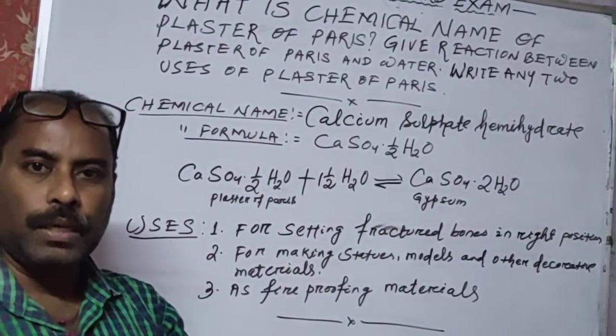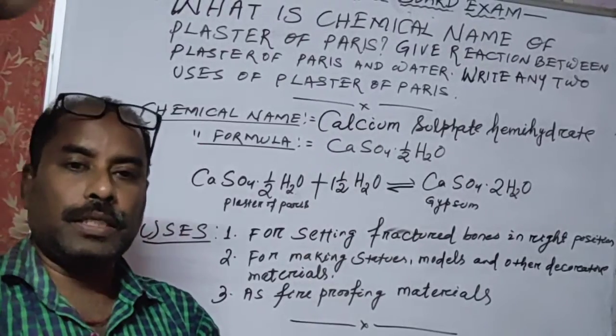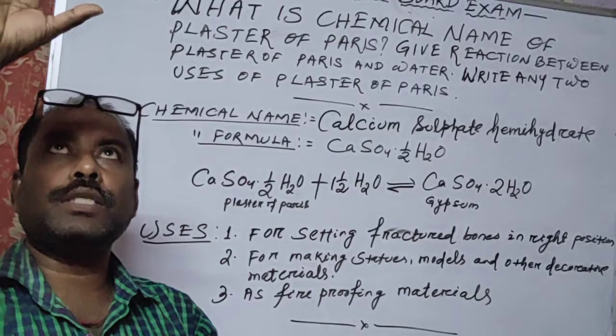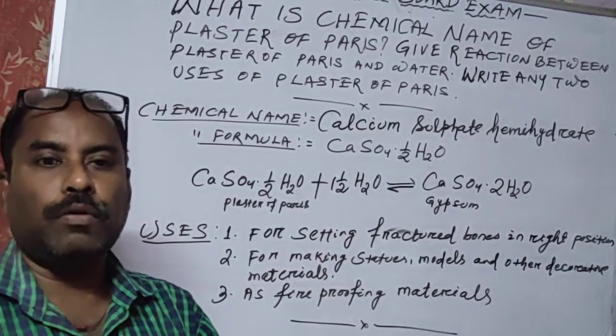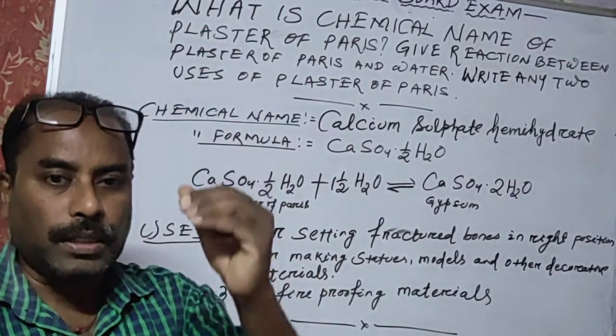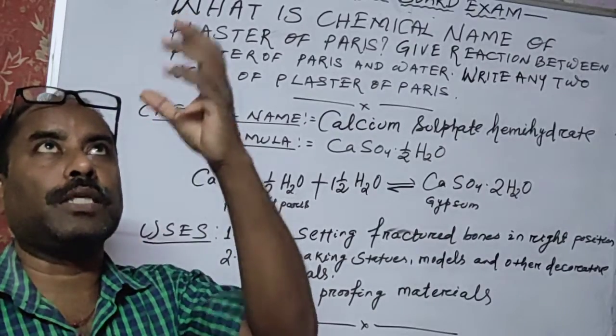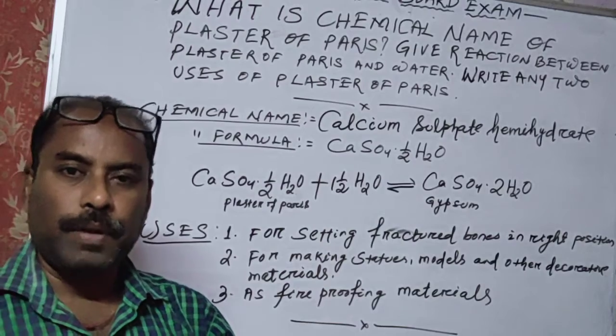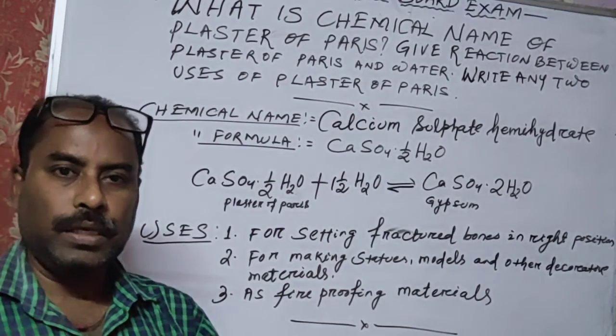It is also heat proof. When we put a layer of plaster of Paris on our ceiling, then on a hot summer day the upside of the ceiling gets hot, but we remain cool because the heat cannot pass to the downside, as plaster of Paris is heat proof. So these are the various uses of plaster of Paris. Okay, thank you.